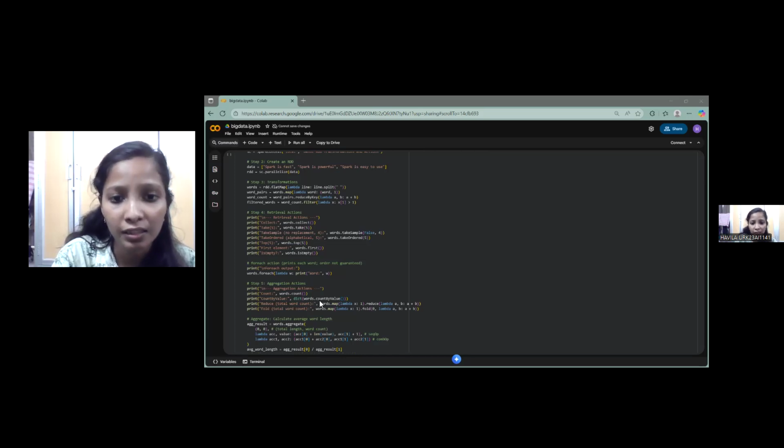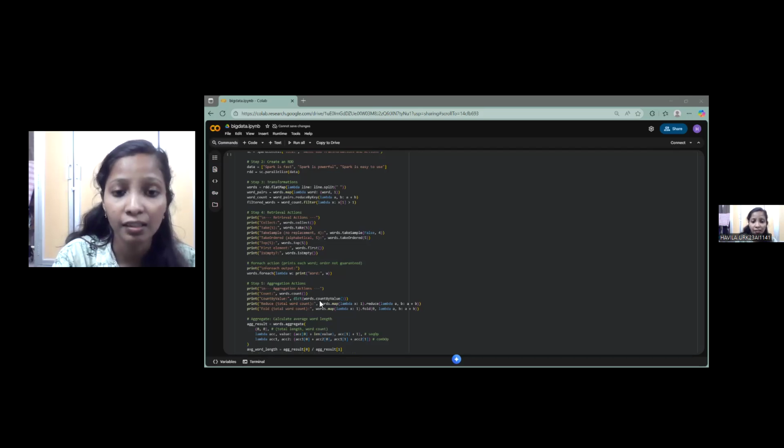Then we will print the top 5 elements. It returns the 5 largest elements in descending order. And we will get the first element: first() returns the first element in the RDD. And then we check whether the RDD is empty. It returns true if the RDD has no data, otherwise it is false. Then foreach runs a given function on each element on the worker nodes; order of output is not guaranteed.